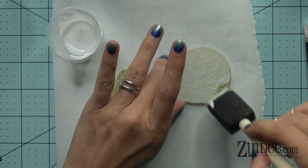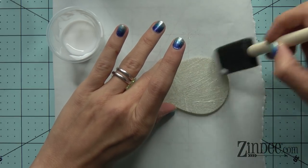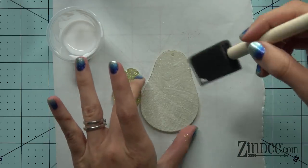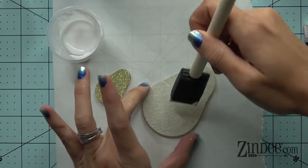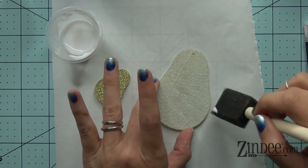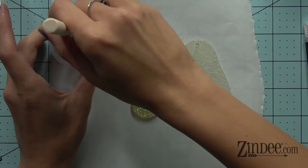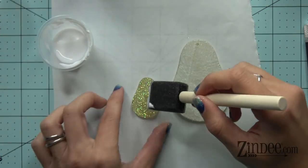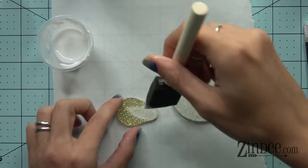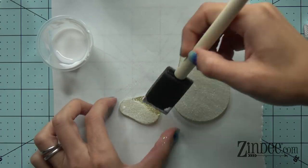And same thing with this, you just wanna start from the center out. Try not to get your Mod Podge or your decoupage on the sides of your acrylic. I'm gonna show you an easy way to clean it up if you do, but it just requires less work in the long run if you don't get a bunch of Mod Podge or decoupage on the side. And don't worry too much about the hole. I'll also show you an easy way to clean that out if you get anything in there.